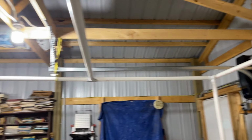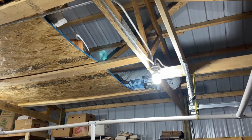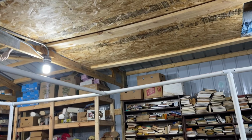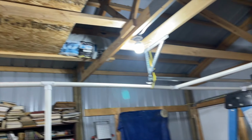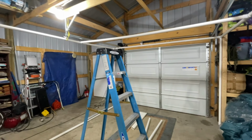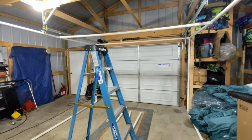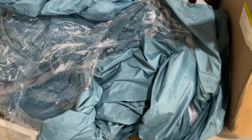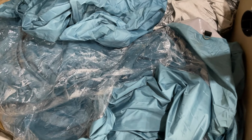It's been 4 years since I've had it, and 2 years spent at the paint shop that kind of messed me over. And had that not happened, I wouldn't be doing this, but that has pushed me over the edge to do something incredible and to train myself and become better as a painter. And this booth I call Area 51 will allow me to do just that. I'll become a great painter with this, and I'll show you guys all the steps that I did along the way. So let's jump into the video.